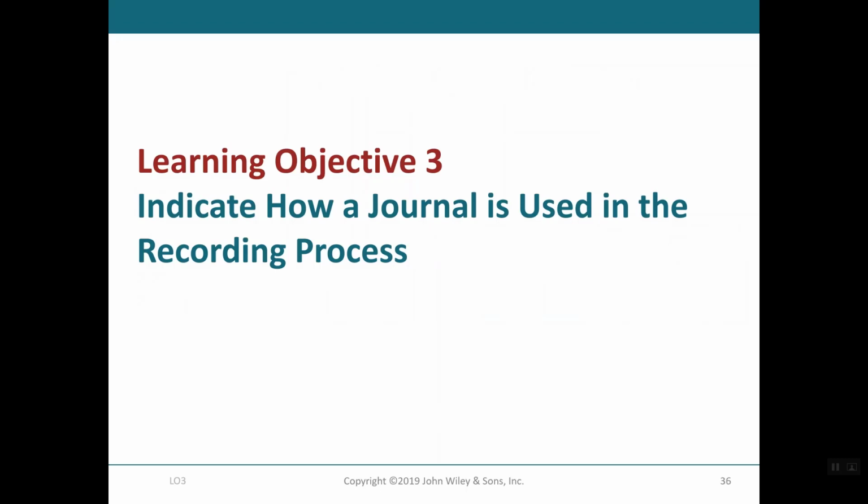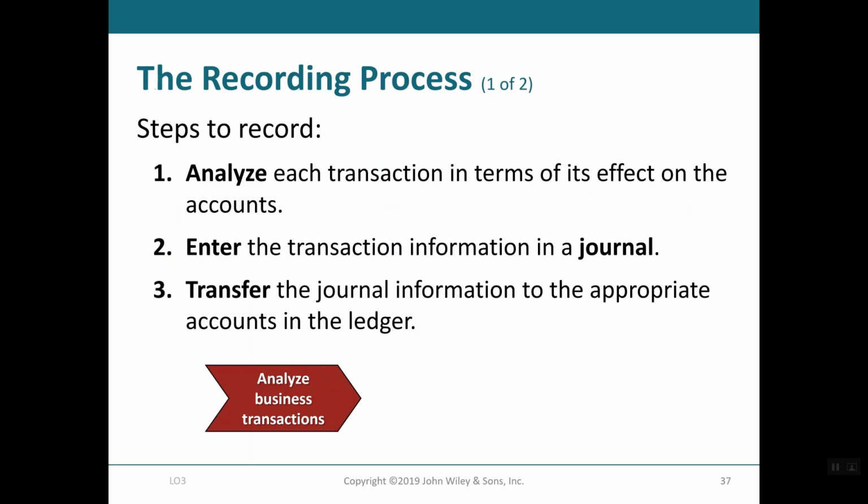Okay. All right, now we're going to go into learning objective 3, where we're going to be talking about the journal, the recording of the journal. So this is going to be the second part of our accounting cycle. So we have steps to record in your journal, the recording process. So analyze each transaction in terms of its effect on the account. And that's what we did.